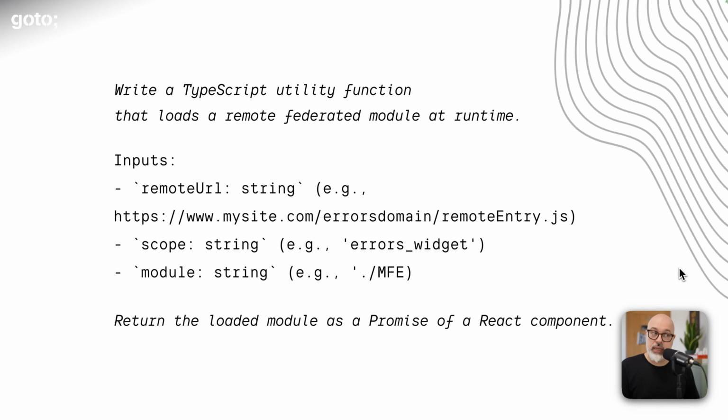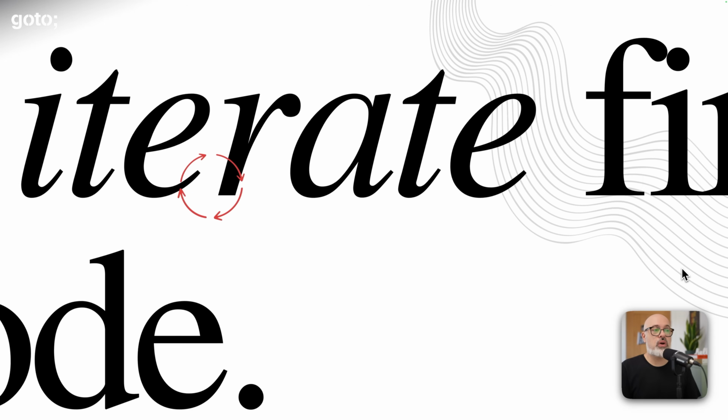And what are they? And finally, I want to have in return a promise of a React component, so I can use lazy and use that. So as you can see, it's a completely different prompt. It provides clarity of what we want to have, because if you work in this way, then it becomes easier to express, especially in critical parts of your system, the code that you are building and maintaining.